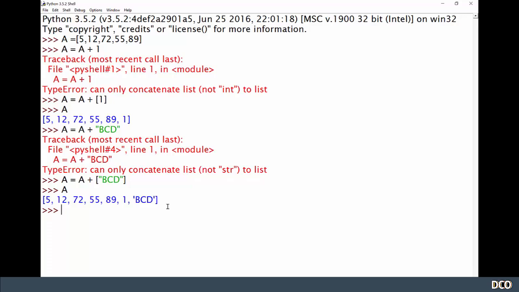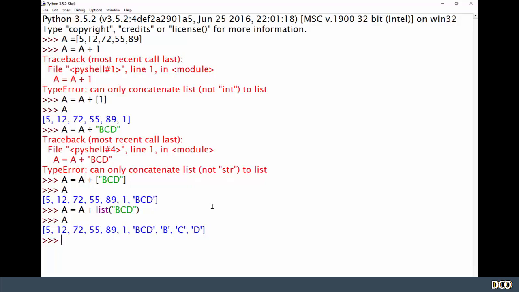The other option is to use the list method. Now this is going to do something quite different. If I do A equals A plus list of "bcd", we're going to see here that instead of just adding "bcd" as one whole element, it's added b as an element, c as an element, and d as an element. So each of the elements of the string has been added as its own element to the list.